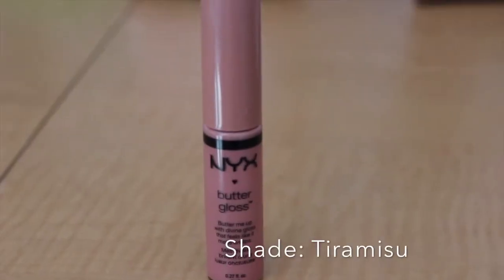The next thing I got is also a lip product from Ulta — the NYX Butter Gloss. It's a gloss that also has pigment to it. A lot of people on YouTube absolutely love these, and I would highly recommend them. This is definitely something I've been loving this month.